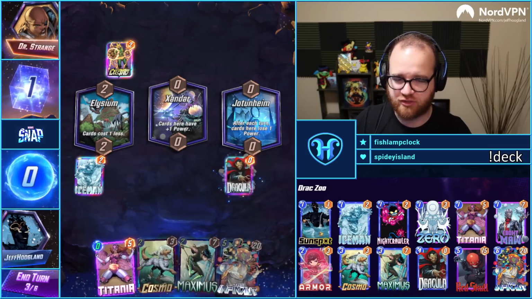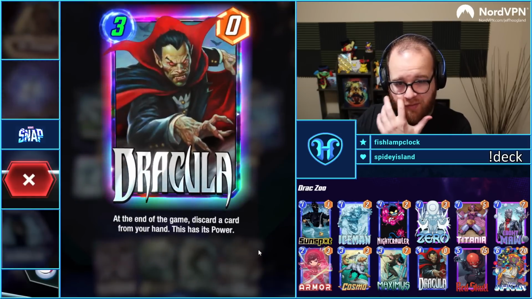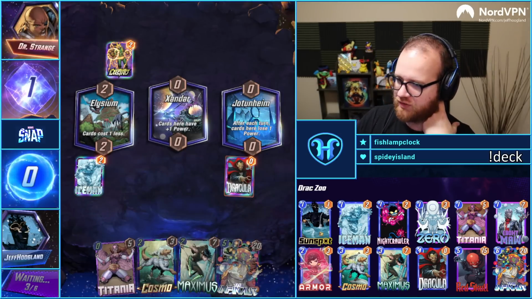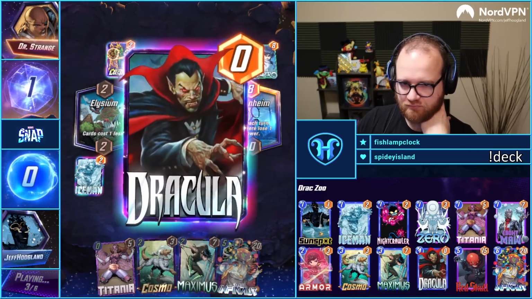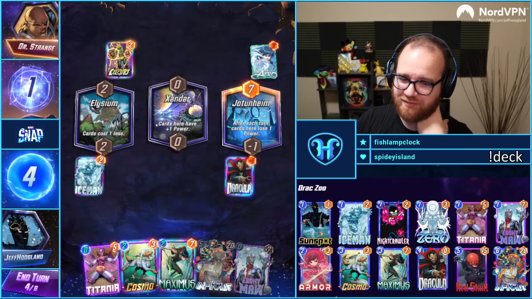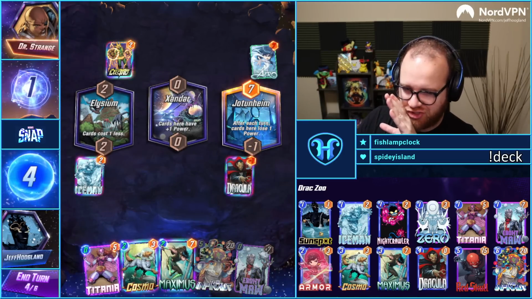Dracula doesn't mind the cold yet. Play him out in the Jotunheim. When he discards his card at the end of the game, he sets his power to the target, so it overcomes all of the negatives here. Joke's on you, opponent. Thanks for playing your arrow into Jotunheim. Good chat.